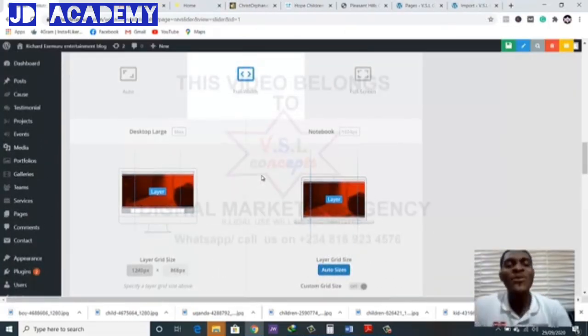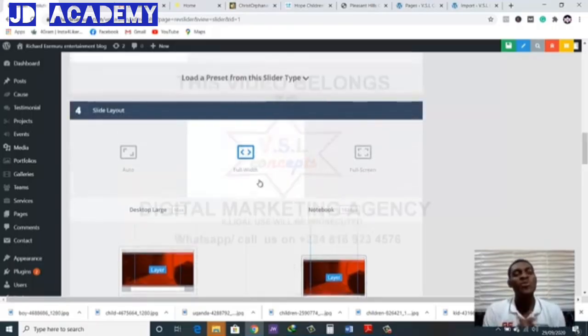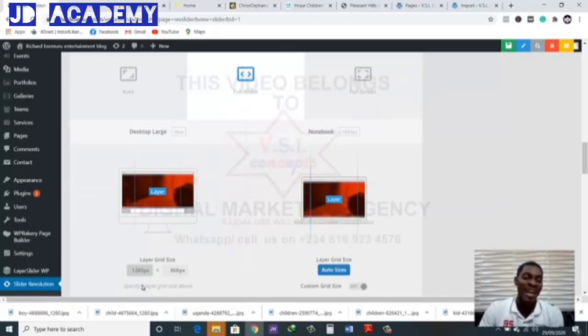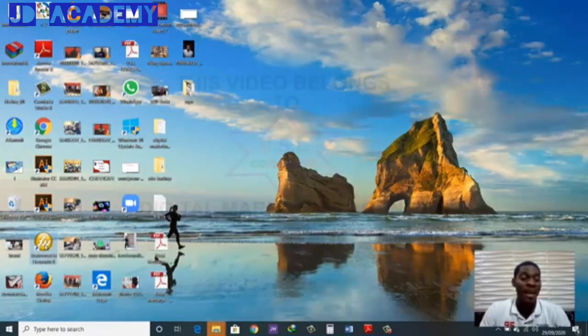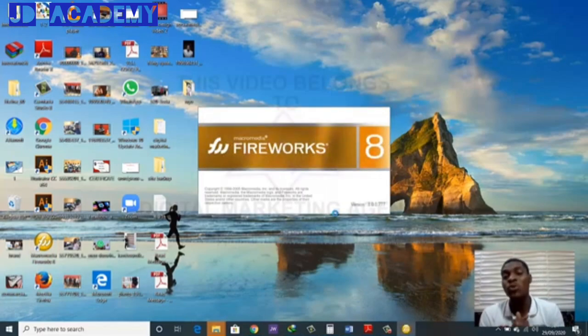Alright, so what we need to do now is to pick up our editing tool, resize it to this size, and then import the image and upload the image on this slide. Very, very easy. We'll be doing that right now. So like I told you, the editing tool that I love to use is Macromedia Fireworks. It is what I know how to use very well for my web jobs. It is very easy and simple to use. I'll be using Fireworks shortly. So please, you can feel free to use any software you want to use. I'm not restricting you to this, but I've given you this file already in this class. So if you want to use this, fine and good. Okay? So let's move on with our designs.